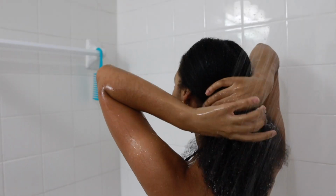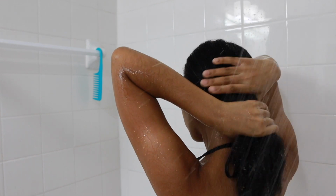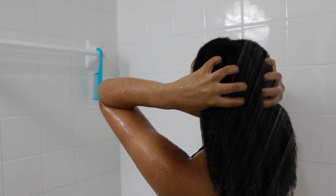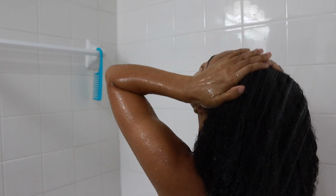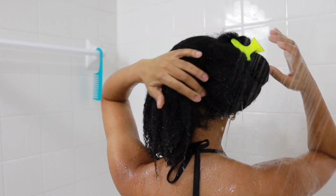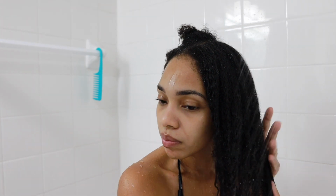Because I have natural low porosity hair, I really have to work to get that water all the way into my hair to make sure that my hair is thoroughly wet. So that's why you see me squeezing my hair. I've really seen that to work the best at getting my hair properly wet, and then I am massaging my scalp to get as much gunk off of my scalp as possible. Like I said earlier, I've been really dealing with dry, itchy scalp because I haven't been doing a good job at washing my hair on a consistent basis.